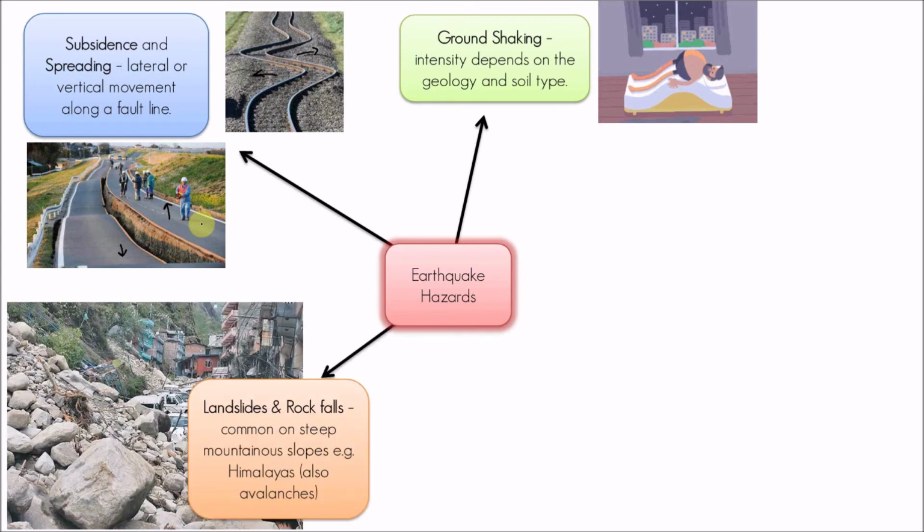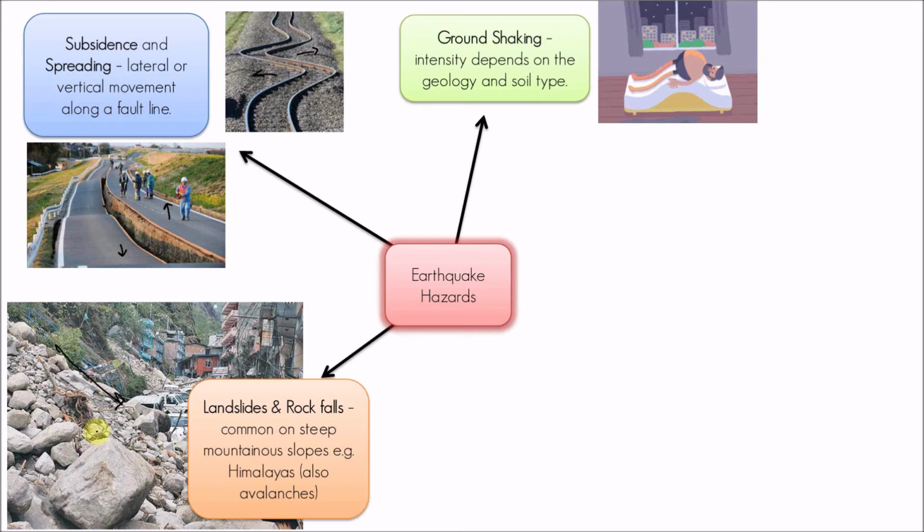The ground shaking can also cause mass movement, either in the form of maybe landslides or rockfalls. These are quite common in steep mountainous terrain such as the Himalayas, for example. We can see here, following the earthquake in Nepal in 2015, all of that debris that's come down the side of that mountain, huge boulders that can obviously block roads and crush houses and kill people, and be really, really difficult in terms of then getting aid or supplies into those areas.